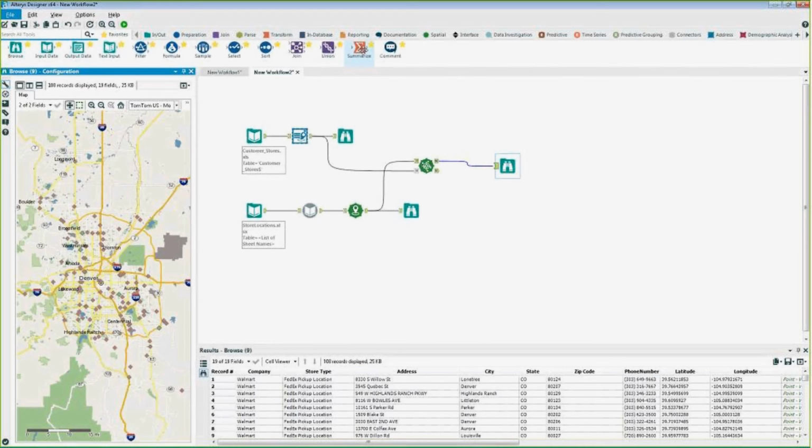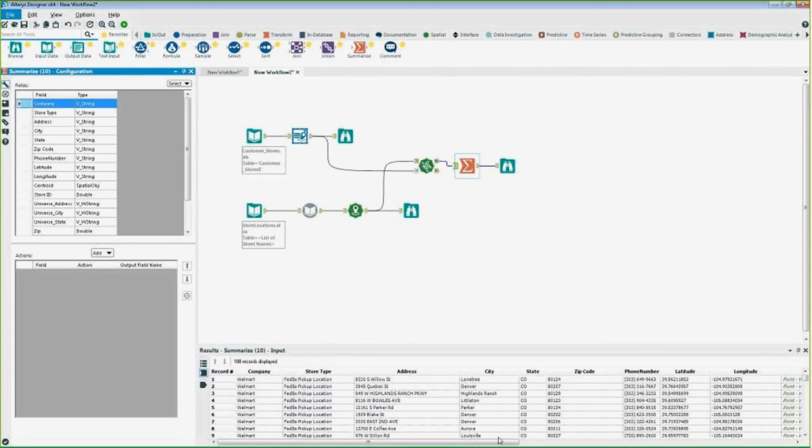And then I'm just going to go ahead and do a quick summarize in here and say, how many stores are within range of each of them. So I'm going to configure that with a group by on my store ID. So I have one line per store. Maybe I also want to know what types of stores they are near them. So I'm going to go to company and do a group by on that as well so that I know how many Walmarts and how many Targets are near each of these in this case. And then I'm going to do a count on that.